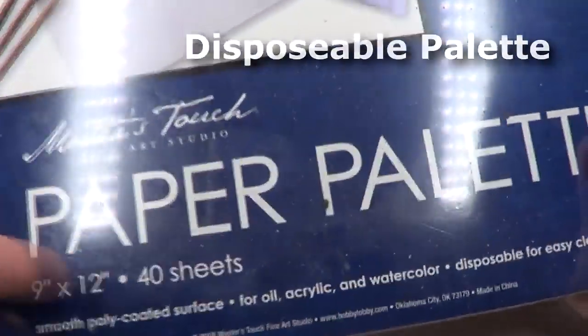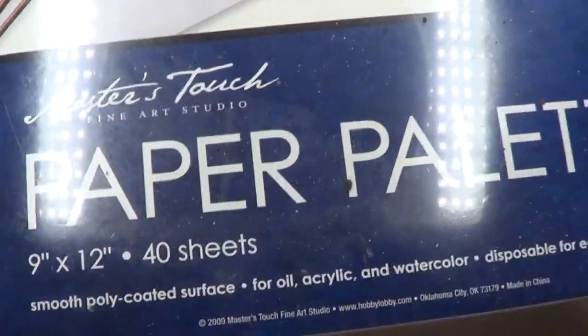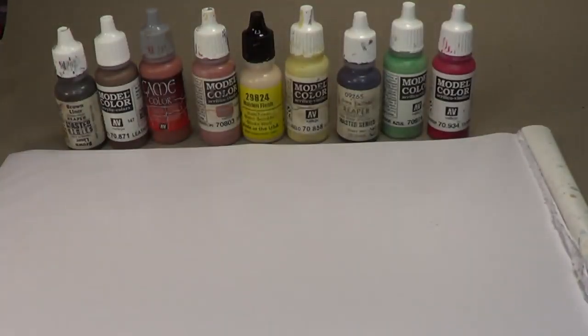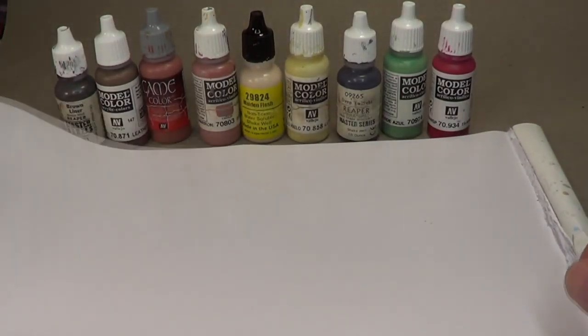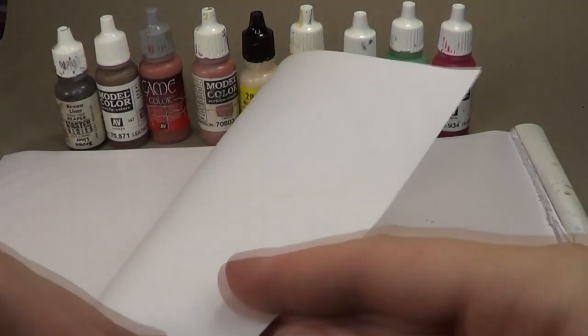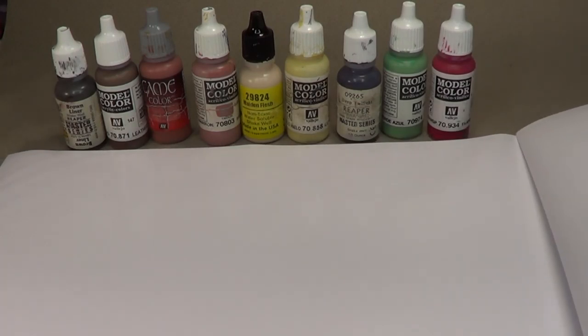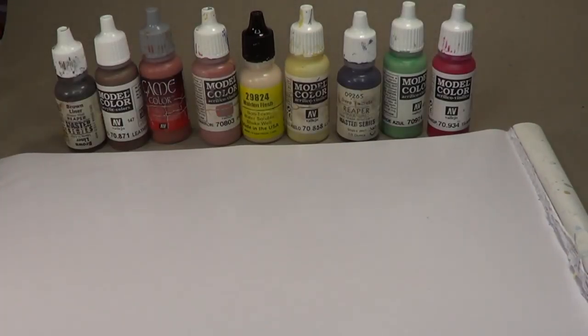So this is 9 by 12, 40 sheets. We got these off of Amazon. Find a lot of these in art stores. And the best part about these palettes, when it comes time for your cleanup, you're done for the day, you're done for the project, you just take off a sheet, rip it off, throw it in the garbage, and that's it. There's no trays to wash, nothing to clean, just throw it away.